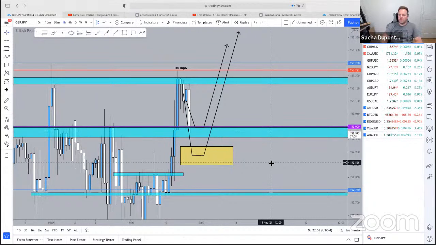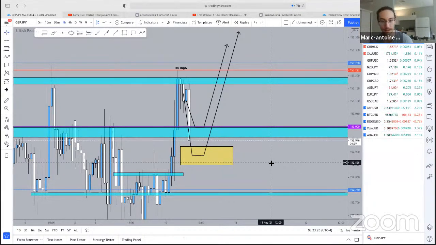All right, are we going to the golden zone? This is even better if it goes to the golden zone. This is amazing, bringing sellers in so that we buy. Damn, volume starts to get in the markets.